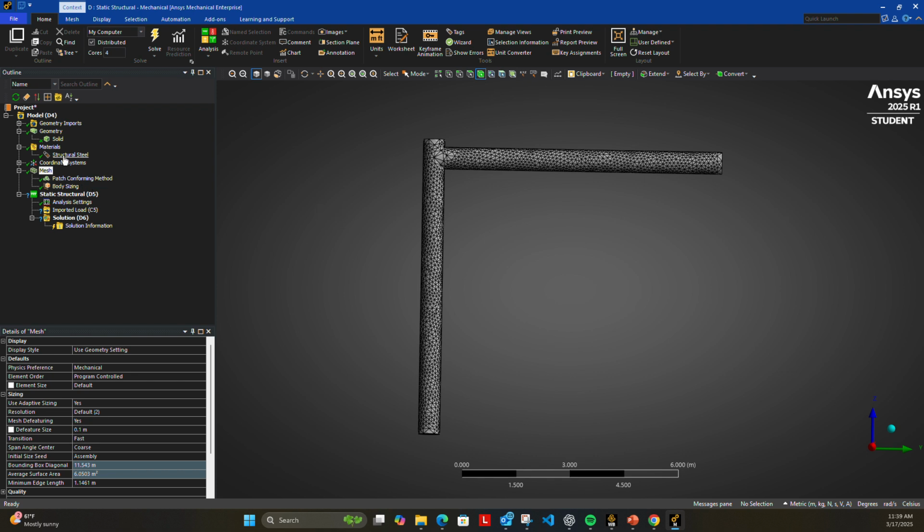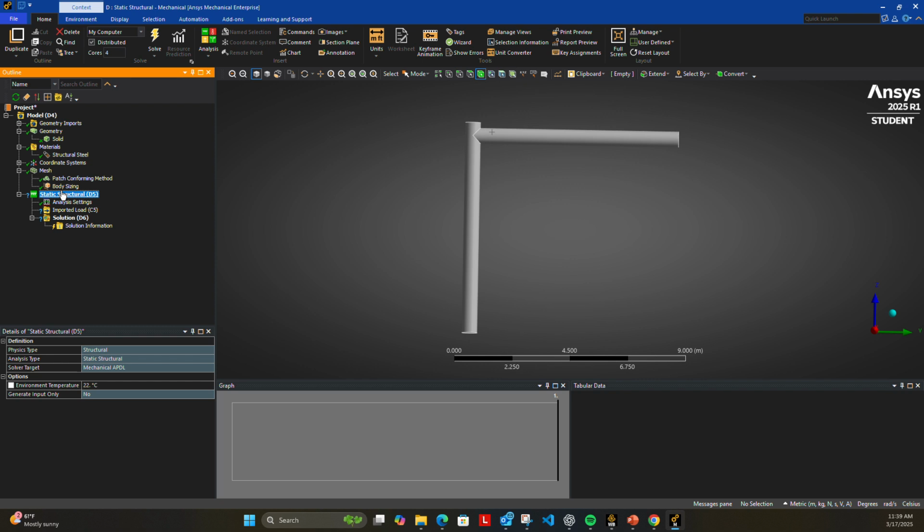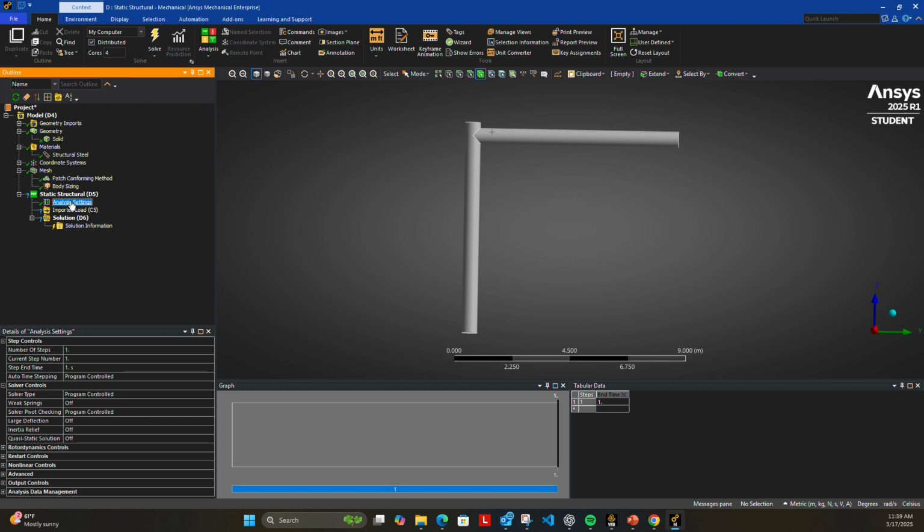So we have the mesh ready, we have the geometry ready, everything is ready. Then we need to define boundaries and run the static structural modules. Okay, we can come to the analysis settings. We can change the number of steps, and we can change the step end time. We don't really need to change any of these here, but it is a very simple deformation analysis. Of course, if you change the number of steps to more than one, you're going to get a better result eventually, but again, we are just going to keep it simple for the purposes of this lab.